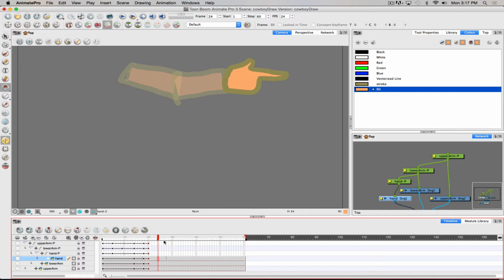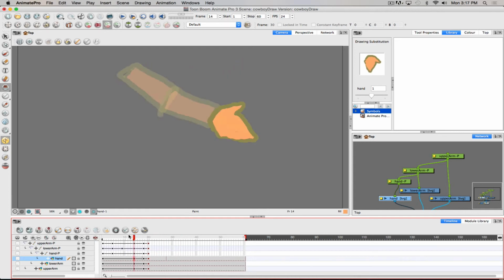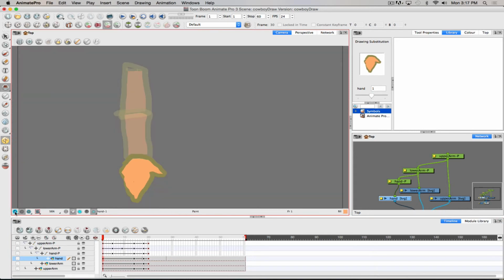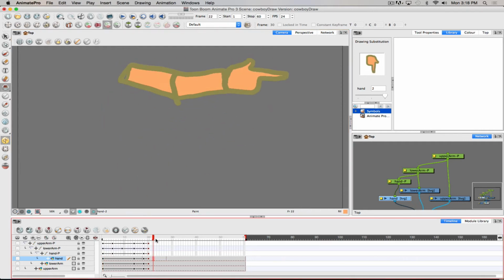So we have the flexibility without having to make a lot of additional layers of artwork just to swap things out. And we do that by accessing it either up in the library, and there's a few other places we can do it in the program, but the library is really convenient when you're looking at your timeline and pulling across the animation on it. Oh, wrong view. Turn off light table. I won't get that gray.